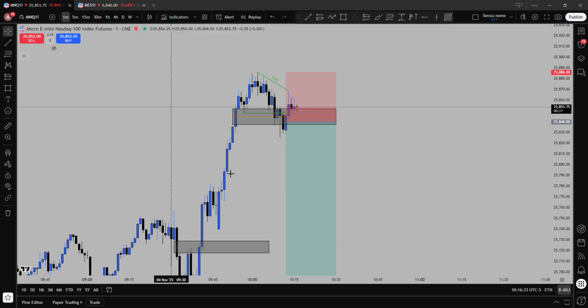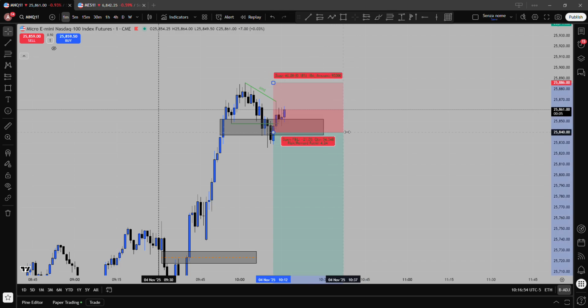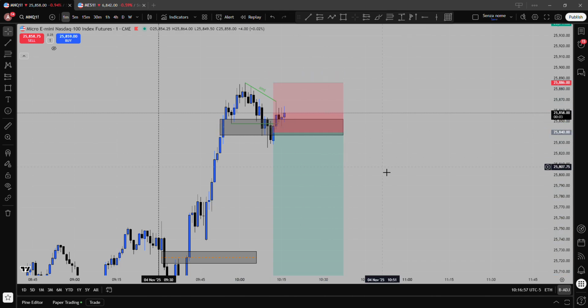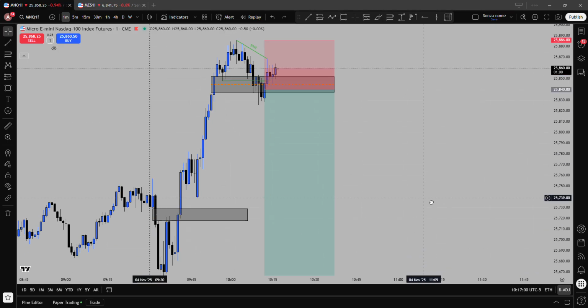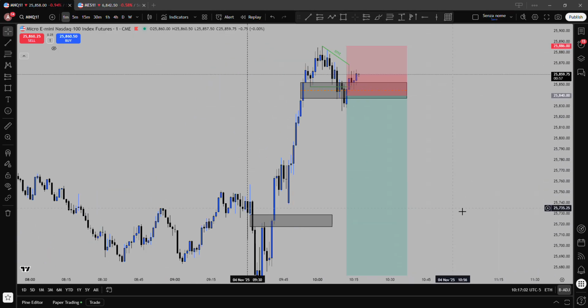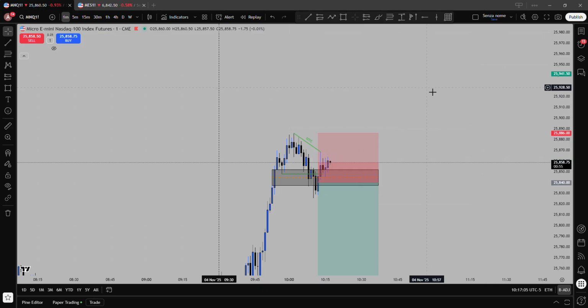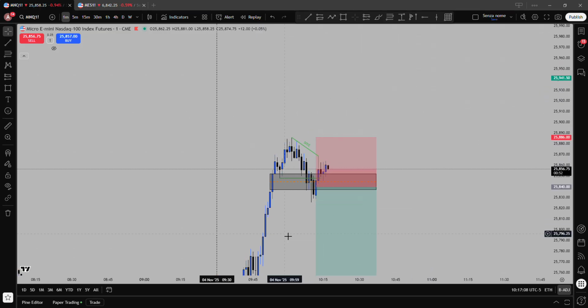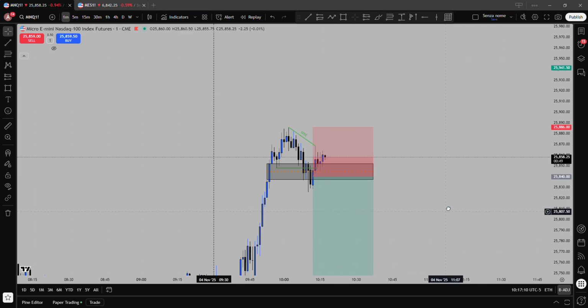I'm gonna place some take profits around like here, here. Alright. I think this is a pretty good trade actually. If it doesn't go well, it's not a worry. We can still wait for the price to go a little bit higher and then try to get the reversal.